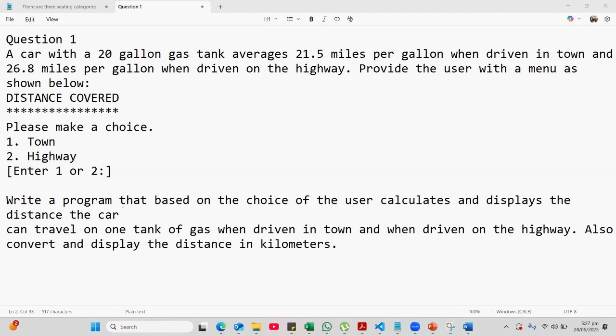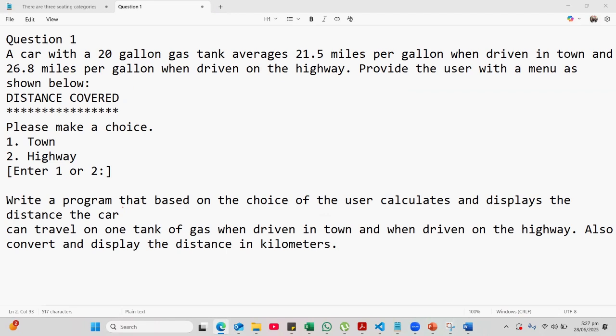A car with a 20-gallon gas tank averages 21.5 miles per gallon when driven in a town and 26.8 miles per gallon when driven on the highway. Provide the user with a menu as shown below. Distance covered. Please make a choice. 1, town. 2, highway.